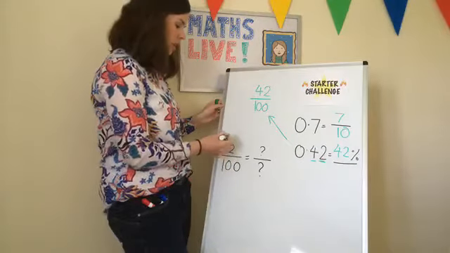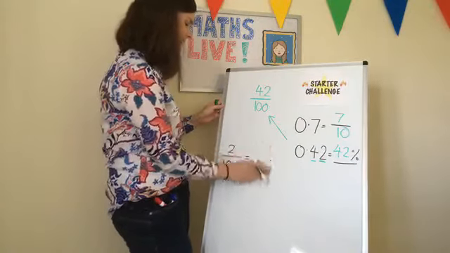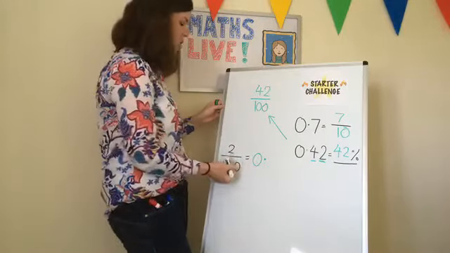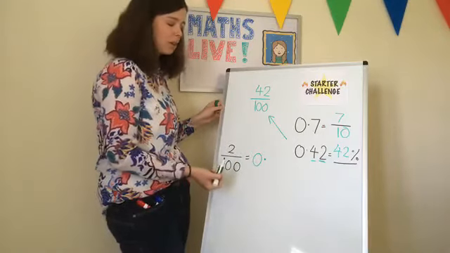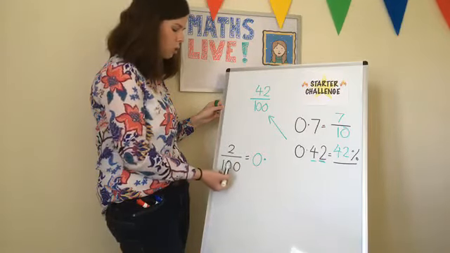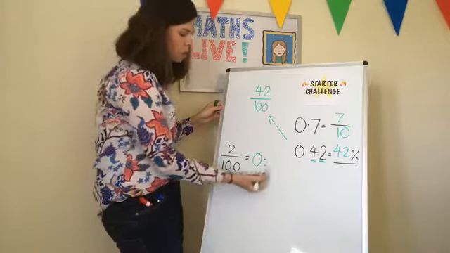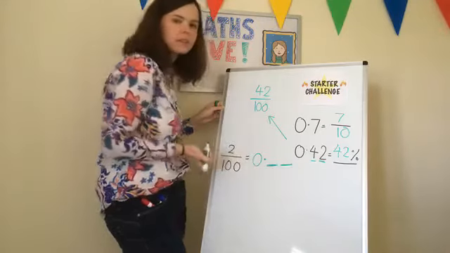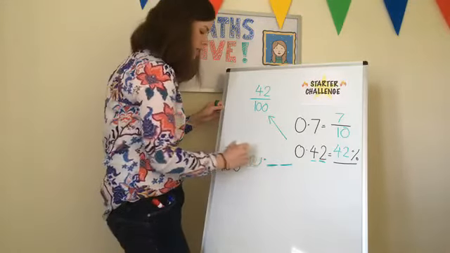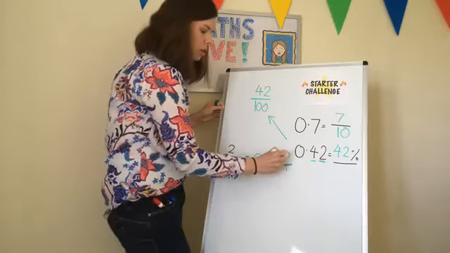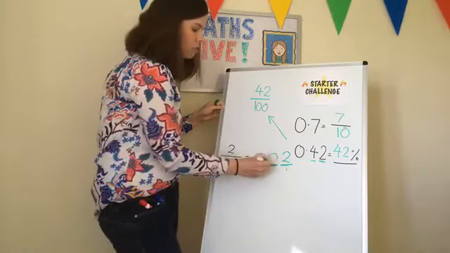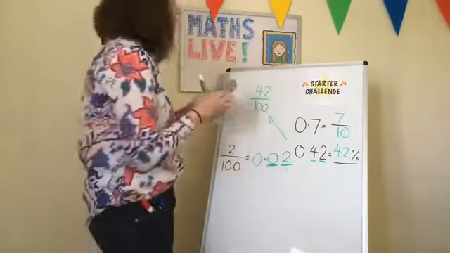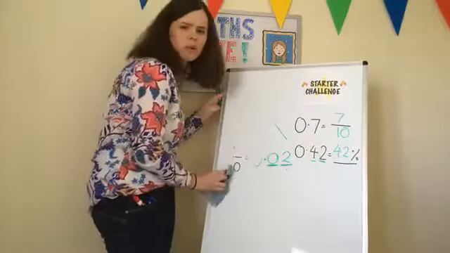And the last one, 2 over, oh, I've made a mistake there. 2 over 100, I actually meant it as a decimal point. Let's do this one together because I made it a bit confusing. So it is 2 out of 100. Because we're out of 100, we need 2 places after the decimal point. And because it's in the hundredths column, the 2 goes there and there are no tenths, so it's 0.02. Well done if you got that right, but don't worry if you didn't.